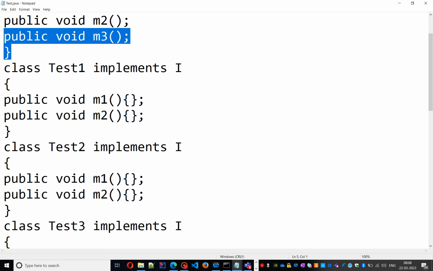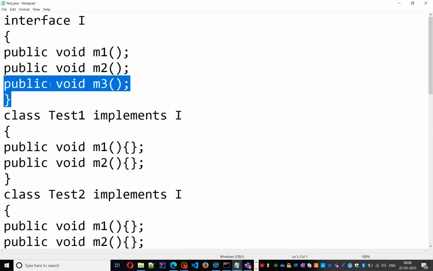Without affecting the implementation classes, you can happily add a new method in the interface, that is called a default method.